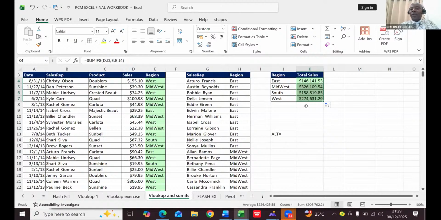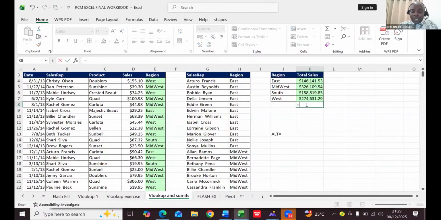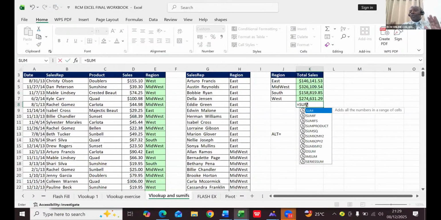And then now you come and do what here? Down here, you say Alt equals. You enter. You guys should not be my students of Excel if you come and start typing here equals summation. That shall not be my student. My students will always know the shortcuts of Excel. By the end of this session, you shall not be using a lot of these mouse pads. It should be shortcuts like that.